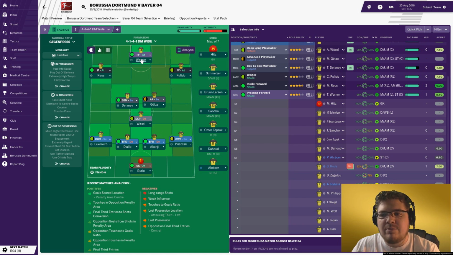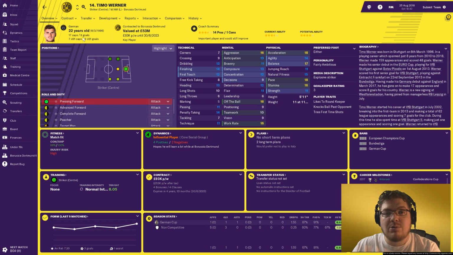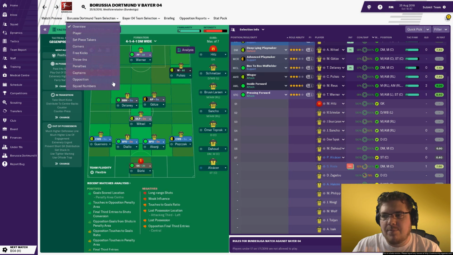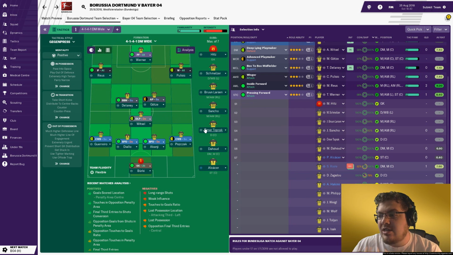It works quite neatly, and with Timo Werner up front, I really do think we've got the perfect player now to be our pressing forward, to try and hustle defenders. He's got the pace to do it, as well as counter on the break as well. And with the Gegenpress, there's very much a lot of counter-attacking, a lot of pressing. He's going to be pivotally important. Right then, let's get into this game.